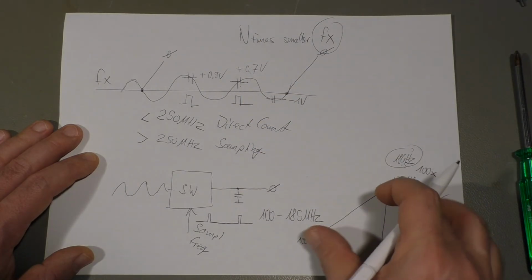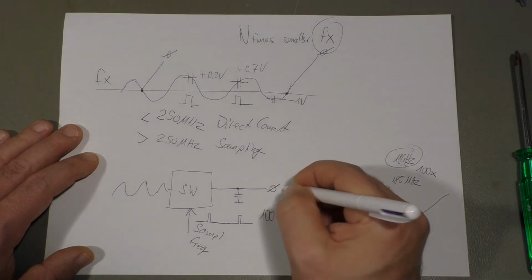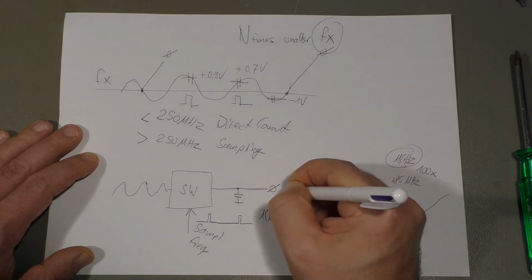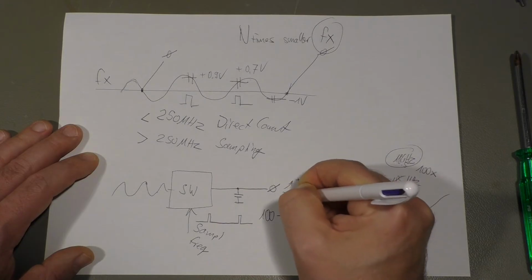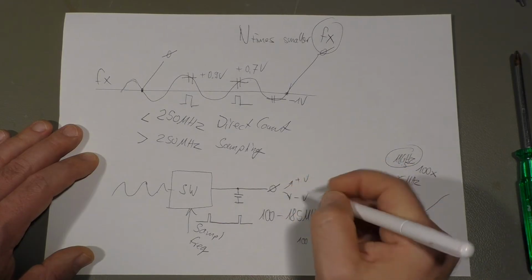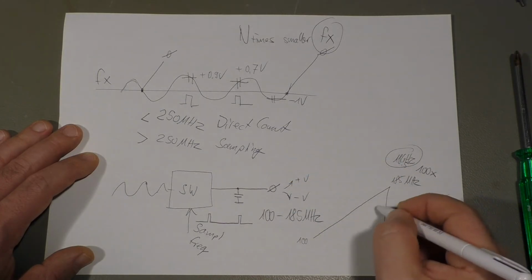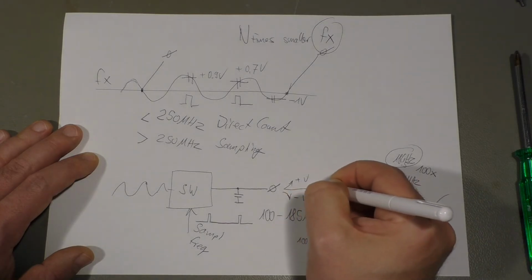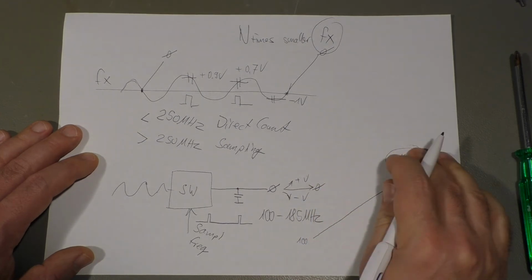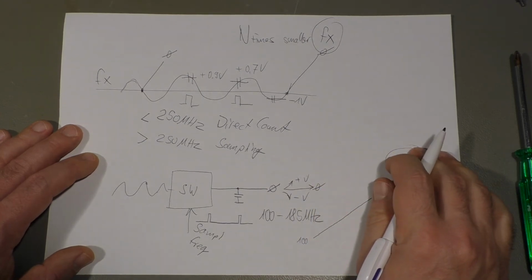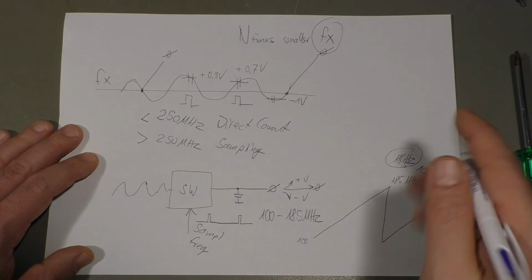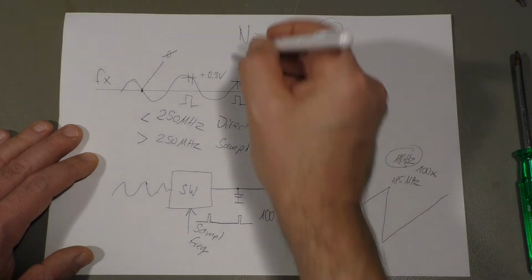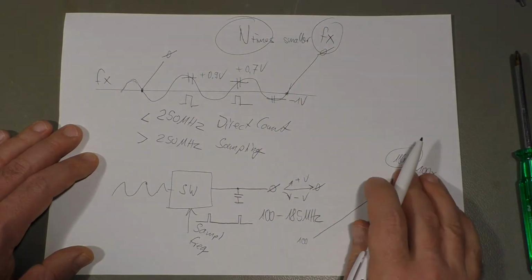Then you keep it in this. And if this is going up or down, plus or minus volt, you can correct your sampling frequency so that you stay at 0 here. I hope that's a little bit understandable how that works. The only problem is you don't know how much n is.